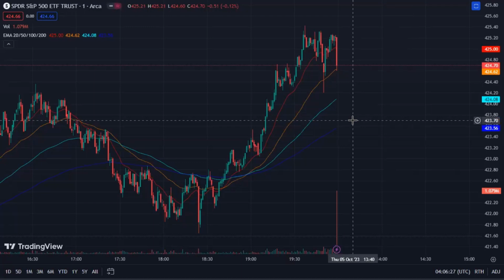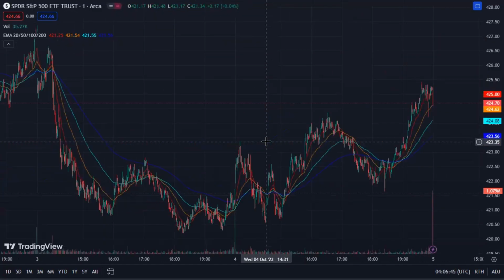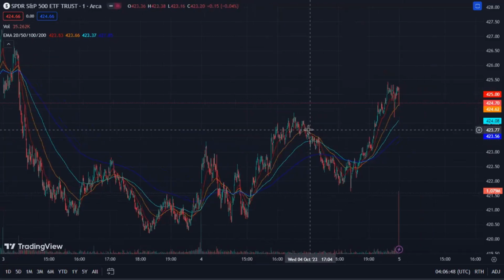So I expect more upside to SPY in the mid to short term. I think we can hit 430 by the end of this week. 425 will become our support, and I'm positive that we're going to start seeing some green movements in the market in terms of overall projection. I think the pullback we needed, which we got at the end of September heading into the beginning of this month, was much needed because we had been trending way too high for way too long. And now it's time for us to get a little more normalized before we close out.